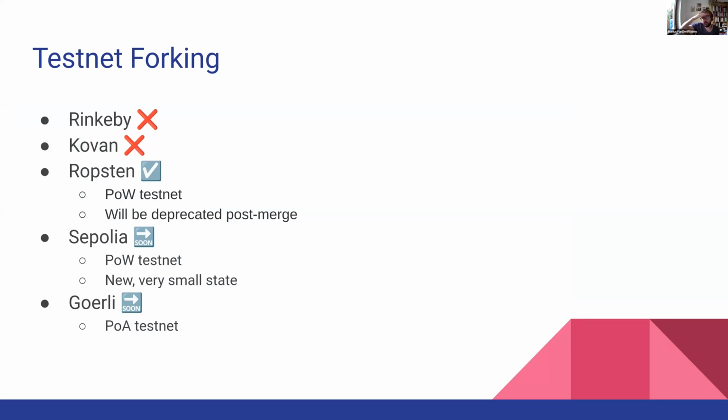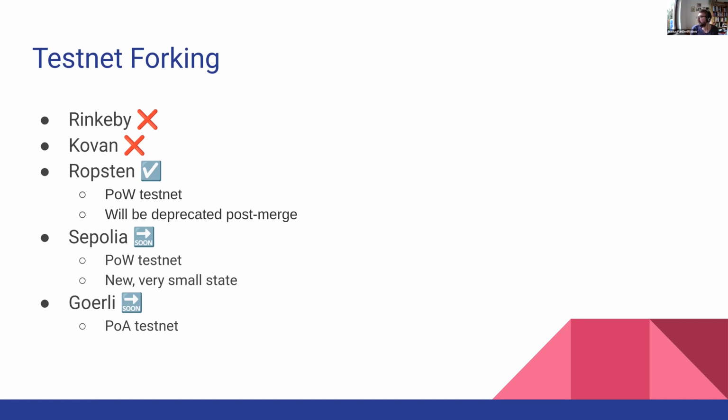So for the testnets, we decided not to merge Rinkeby or Kovan. Those are testnets that will stay proof of authority. And Rinkeby will not be supported by Geth anymore, or I think it's already not supported. I'm not sure. But basically, the idea is these testnets grew so big that you need to wait several hours to sync them, and that's kind of a pain if you want to spin up a node and just see that everything works correctly, or if you want to deploy a smart contract, test something, and don't care about the result.